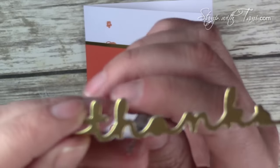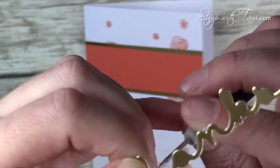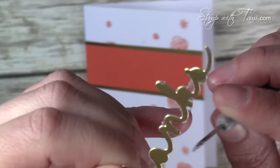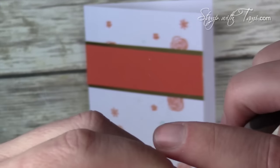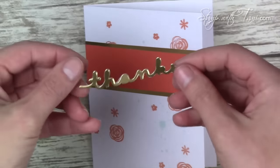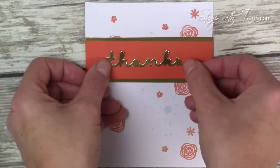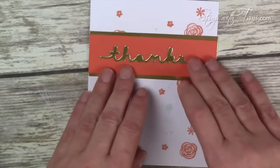I like to use snail because it's quick and easy, but sometimes it shows through. So I just pop it with this paper piercer anywhere that it's popping out. You could also use mini glue dots too. And then that just sticks down right in the center. How awesome is that? Right?